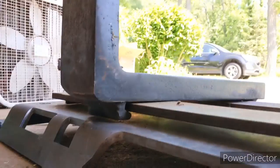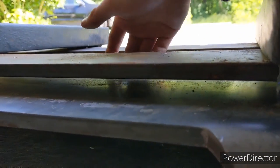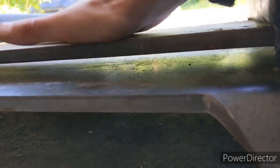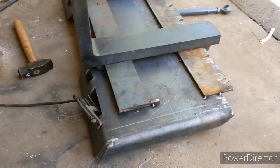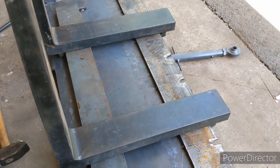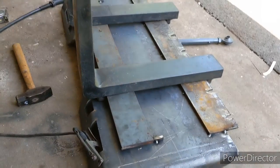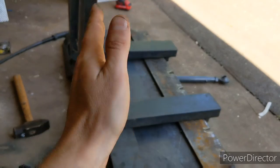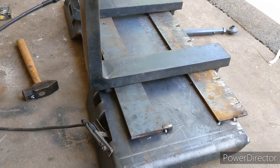So now with that gap, the forks are not sitting on the plate — they're off just a little bit. I'll probably put some more plating back here just to strengthen it up so it isn't just floating. But yeah, that's what you want it to look like. The forks are locked in but they can move around. They're kind of hard to move with it laying on the ground, but once you get it up on the tractor you can slide them across easier. That is the gist of it — now we just have to weld it up.